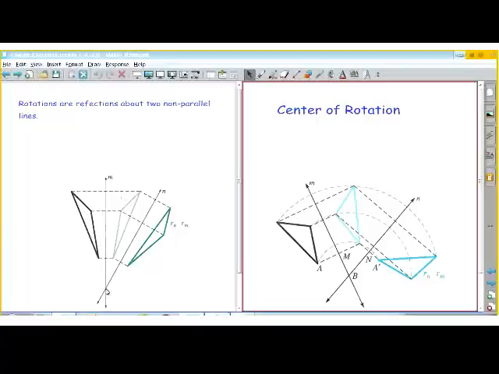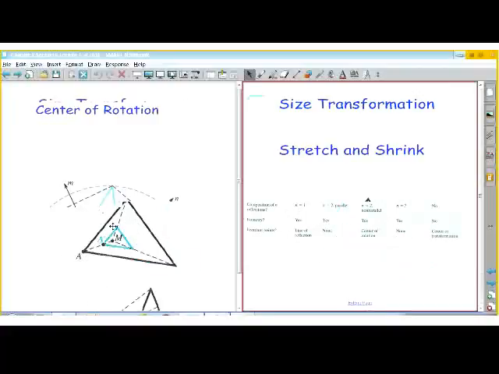When you do a rotation, I'm rotating this figure around this point. You can see it aligns, and all I'm doing is taking that and sweeping it over to here. The distance from here to here is the same as the distance from there, so each point is equidistant from the center point of rotation. What we do is reflect across one line. So this reflects to there across line M, and then you have a second line at a given angle, and you reflect across this, and ultimately the net result is you're moving this without flipping it, through an angle. So that's what rotation is.